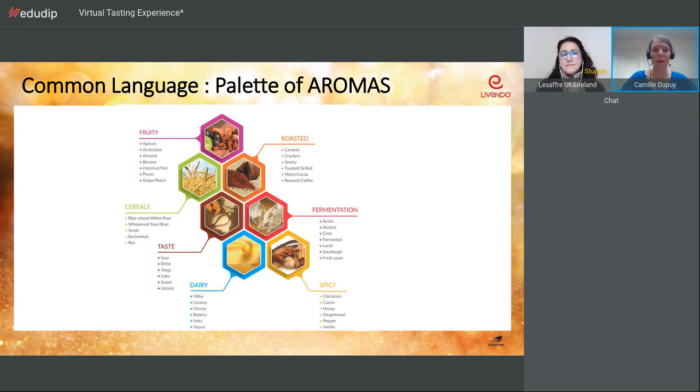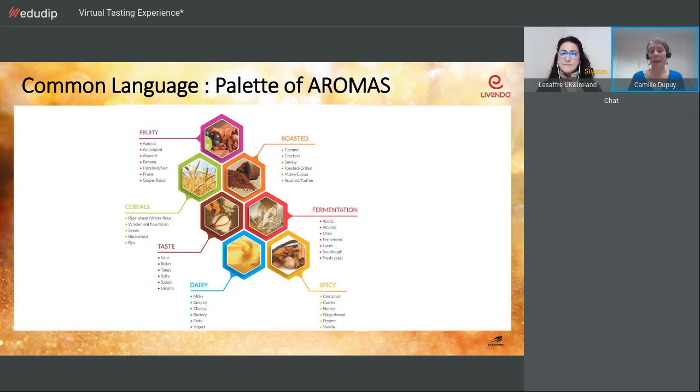Inside you will find both acidic and sourdough related words, but also words relating more to yeast fermentation, alcohol, fresh yeast, and this type of flavor words. You also have the spicy, the dairy with the fatty, buttery and creamy notes, and the cereals with the rye, the buckwheat, and the wheat.